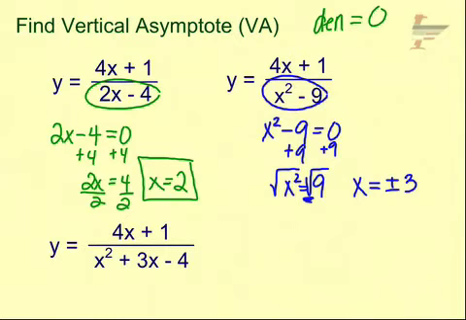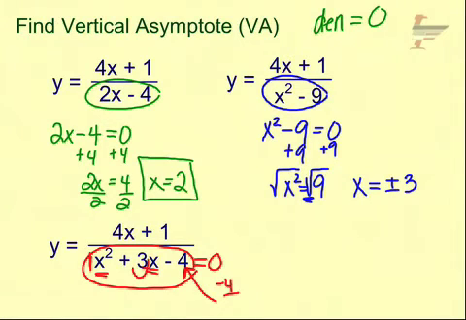Now our last one down here, we're going to take our denominator, set it equal to 0. And when we have a term with x squared and x in it, we have to factor to solve for this. When there's just a 1 out in front of our x squared, this is our more simple factoring, where we'll only look at our last term and say, what are factors of negative 4 that add up to a positive 3? So, 4 times negative 1 is negative 4, but 4 plus negative 1 is 3. So factored, this is going to look like x plus 4 and then x minus 1.